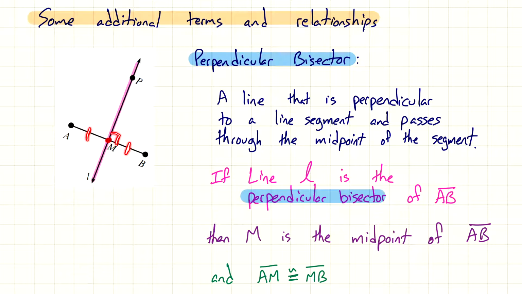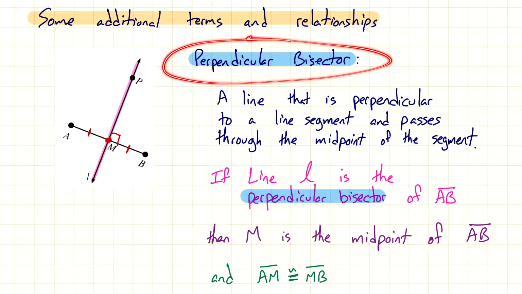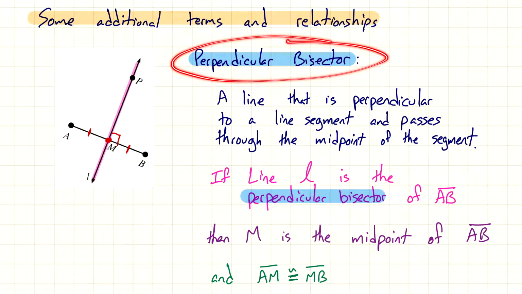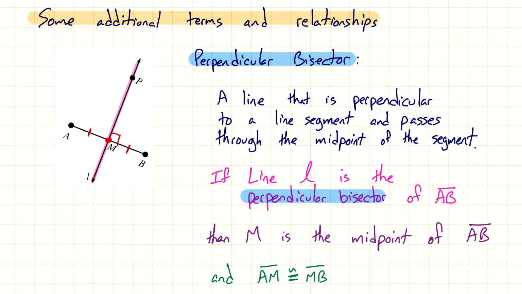Tick marks, and even a 90-degree angle. And I only was able to add that because I knew this was a perpendicular bisector. So a typical problem that you might get will not give you the markings, and so you would not know if that's a 90-degree angle. You would not know if these segments were congruent. But as soon as they tell you you have a perpendicular bisector, they've given you a couple of pieces of information. And so that's crucial in making the next step.